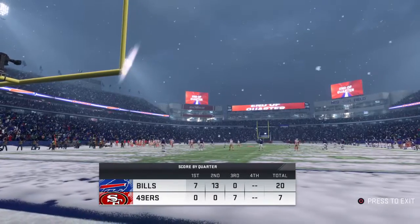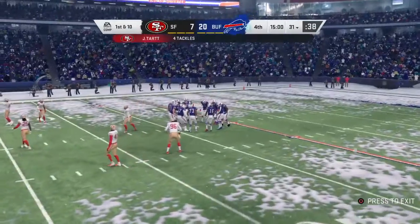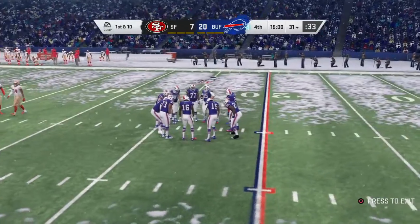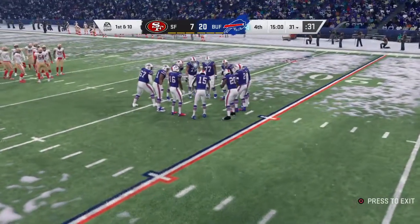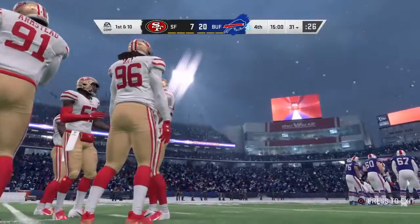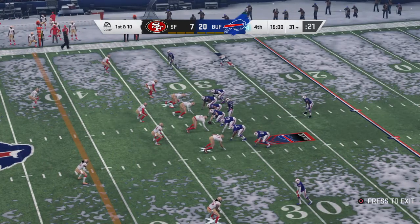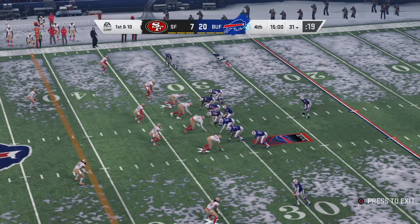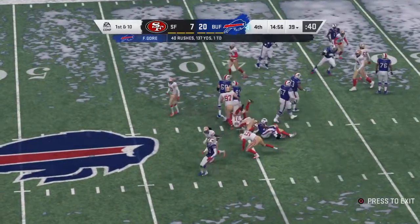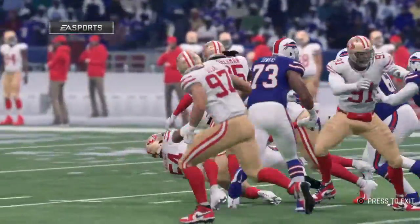Back now in Buffalo. It's the Bills with a lead and the football here to begin the 4th quarter. So signs of life in what's been a dormant offense in this 2nd half. Here's 1st and 10. They run. It's Gore. This will be stopped about 2 yards shy of the marker. 8-yard gain, 2nd and 2.